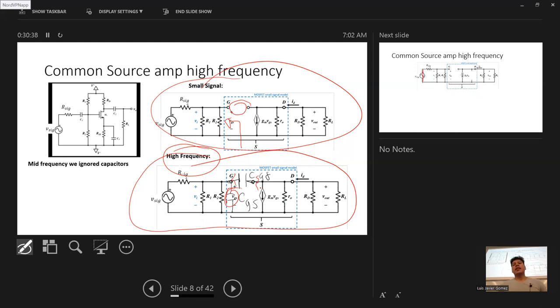It's just that here we're only analyzing the mid frequency, but we don't just want to know the solution to that circuit. We also want to know when that solution is valid. We actually don't care about what the solution to the circuit is or what the solution is to the low frequency circuit. We just care about when is it valid. When is our middle one valid? That's all we care about. So when we say high frequency analysis, we're really not doing high frequency analysis. We're just trying to figure out when our mid frequency breaks down.